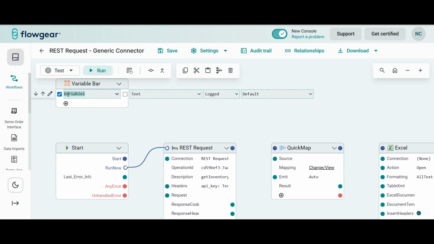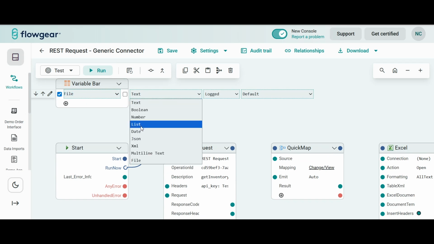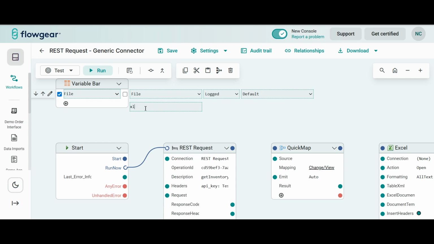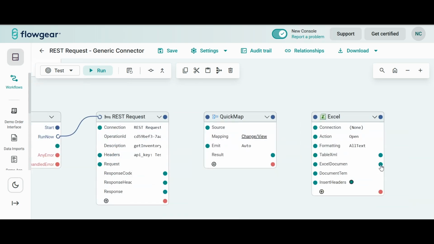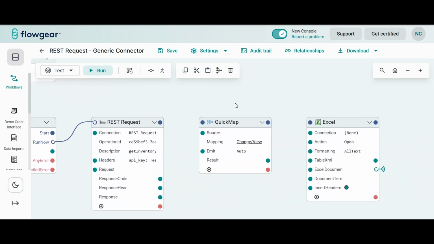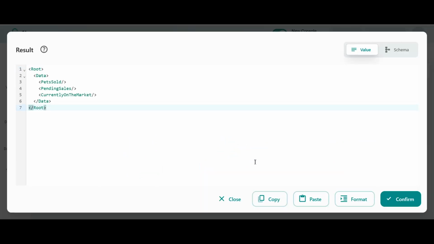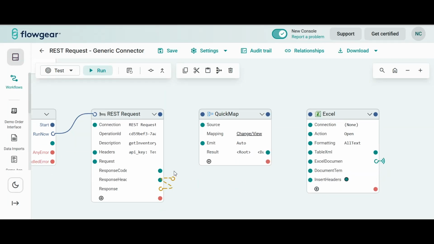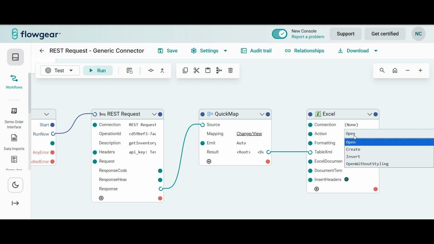Let's go ahead and set up that custom prop, calling it file. It will of course be an output, and we can provide the type, the extension, and make sure that the Excel document is going to end up here. We'll generally be able to extrapolate the structure from the actual samples, but in this case, I'm just going to plug in a custom sample that I have for the kind of data we want to actually map to. Obviously, go ahead and hook up our response to that, and then finally our result to the table XML. And then configuring the actual Excel section of it would be simply to create the document itself. Then we can head over to our mapping.